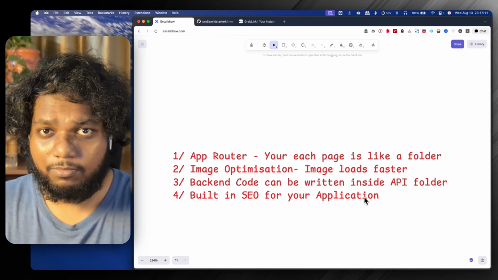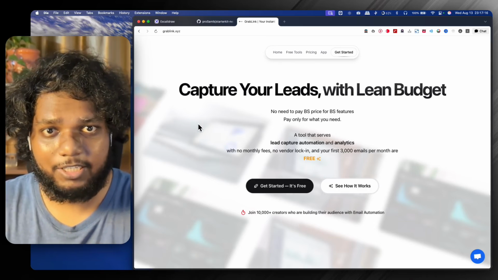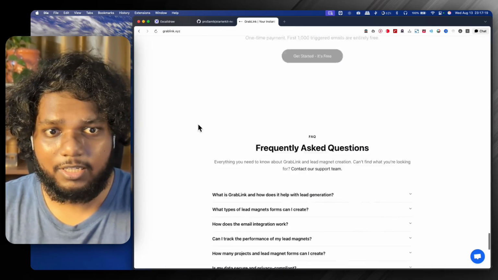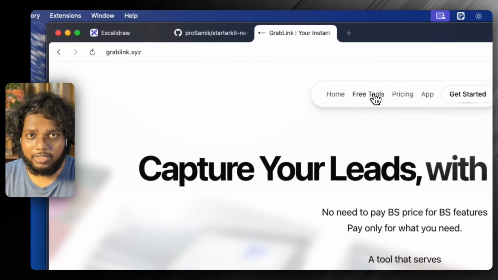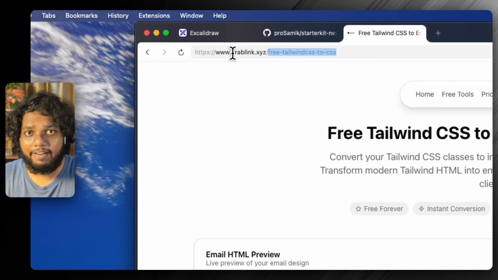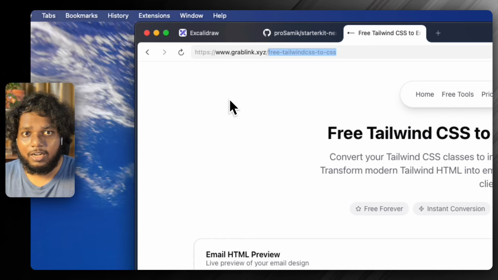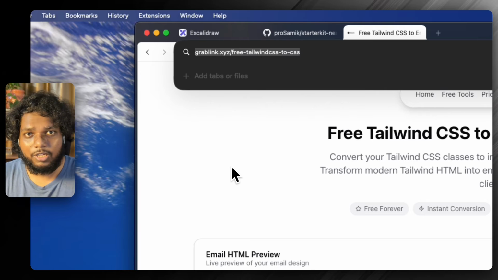And these are the app router. So for example, React was built for single page applications. React can only do this. But if you want different pages, for example, if I want to go into the free tools route, I had to create another React application earlier. Now there are different libraries invented for React, called React Router and TanStack Router. But in Next.js it comes built in, so you don't have to install that. You can use the Next router directly.